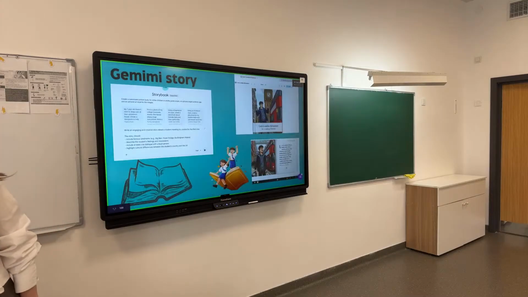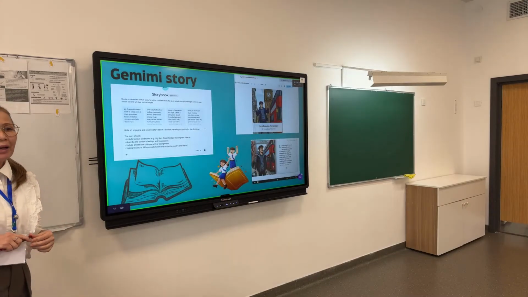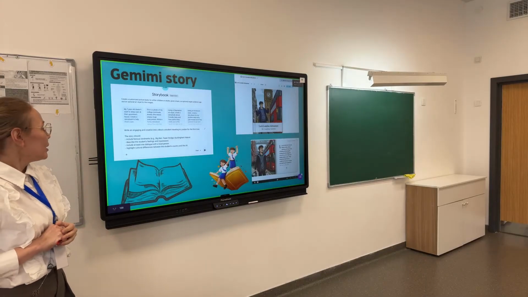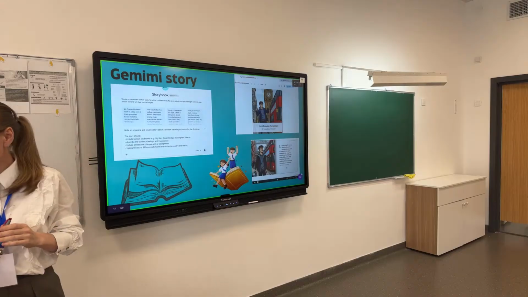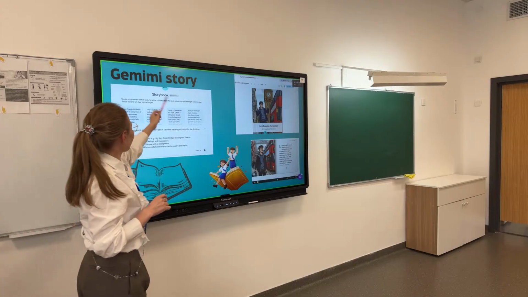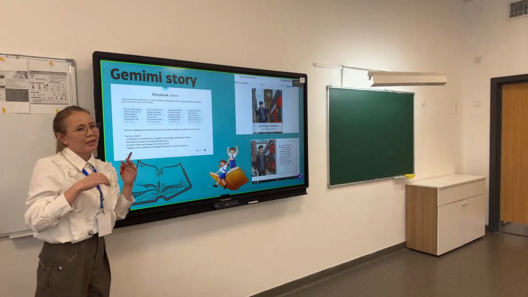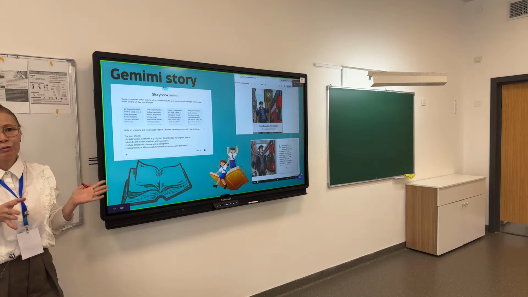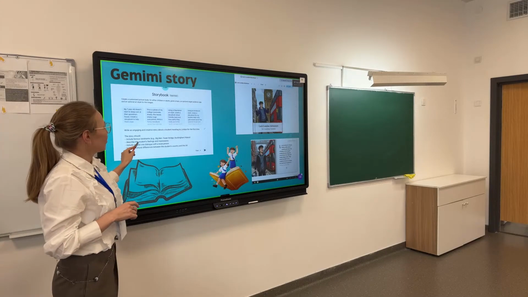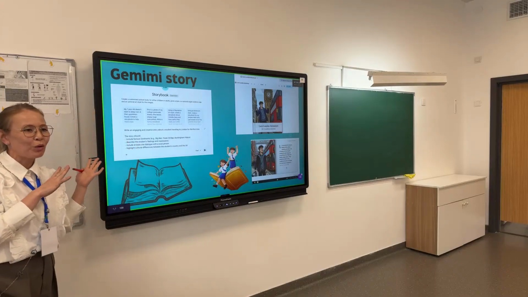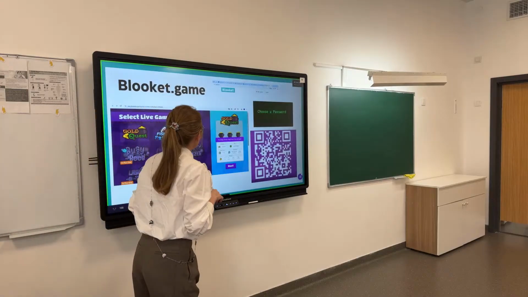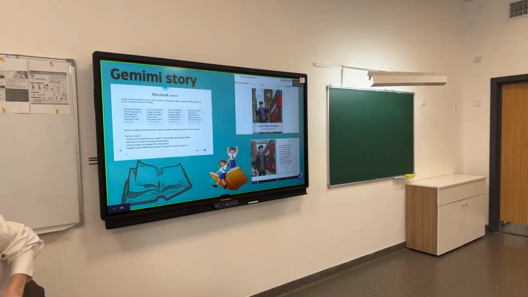Okay, next page. Here, Gemini Story. Maybe some of you know, maybe some of you don't know how to use the Gemini Story. It's very useful too. The same. As you see here, the interface of the Gemini Story. Of course, with Gemini you can create a presentation and photos, but how to use the Gemini Story to create a story? You can write the prompts to GPT, the very popular GPT AI, or you can write yourself here. Can I put here? Just a minute.